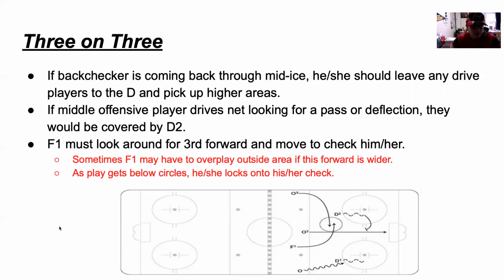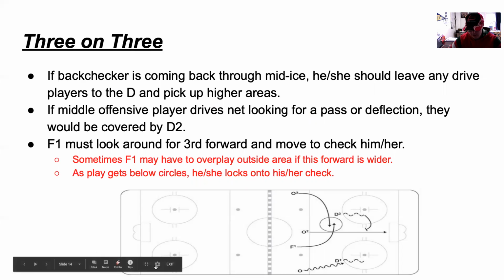And at this time, we can't check, but we gotta pin or something. We gotta check and all that, and we gotta step up a little bit. Just go get the puck. Sometimes F1 may have to overplay the outside area if this forward is wider, and as the play gets below the circles, he or she locks onto his or her check.